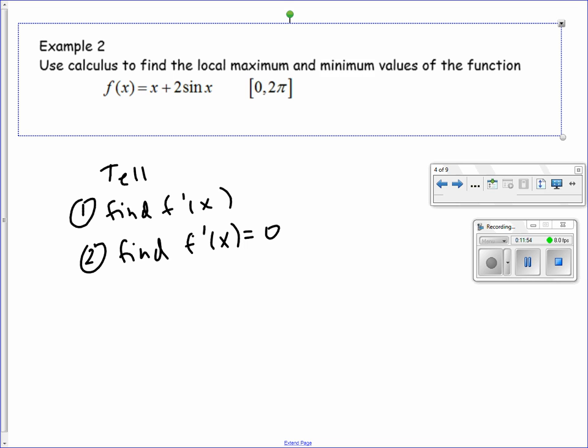What's that called when the derivative equals 0? Okay, so where else should we look? Besides where the derivative equals 0, where the derivative does not exist. These are critical points. We're finding all of our critical points. But we still want to do that, right? Okay, then we're going to make our sign chart just like we did before.